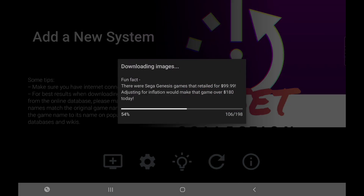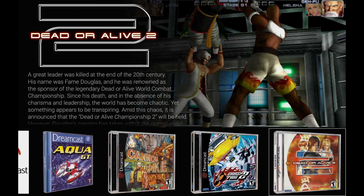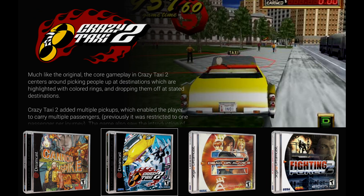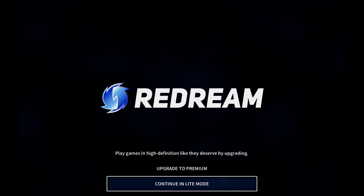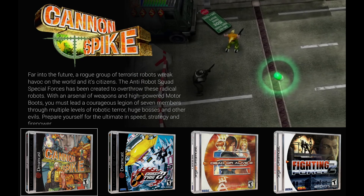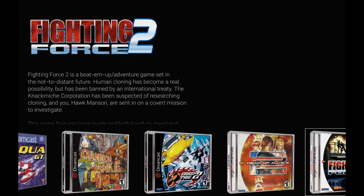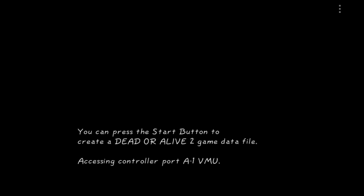It's going to download the images and give us a little progress bar here. And now I'm going to grab my controller. Here we have Dreamcast. We haven't even opened up the ReDream emulator — if we start one of these games, it's going to bring us into that emulator. This will be the first time setup. I'm going to continue with the light mode, allow access for ReDream, and then I'm going to exit ReDream, because it's the very first time I started that emulator on this tablet. So we're going to head back over, start Dead or Alive 2, and it'll start the game up. We've set up ReDream — we're now playing Dead or Alive 2 using the ReDream emulator, and we've launched it from the Reset Collection.